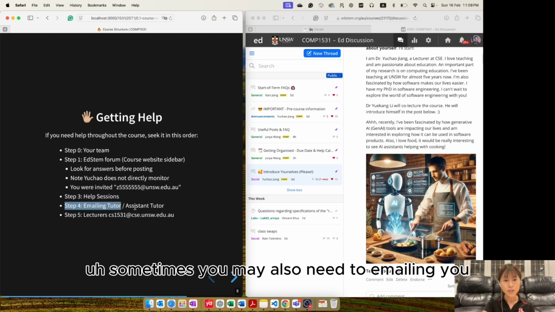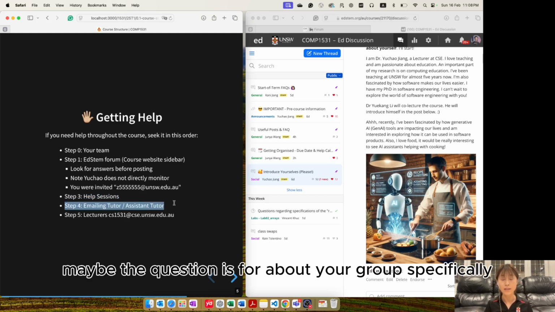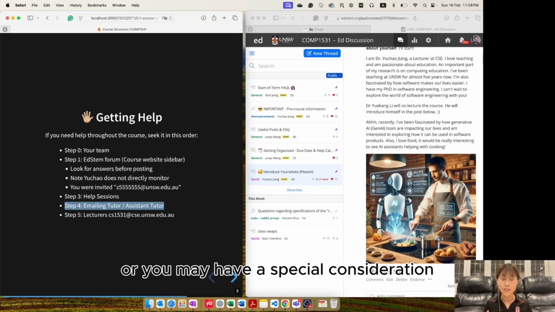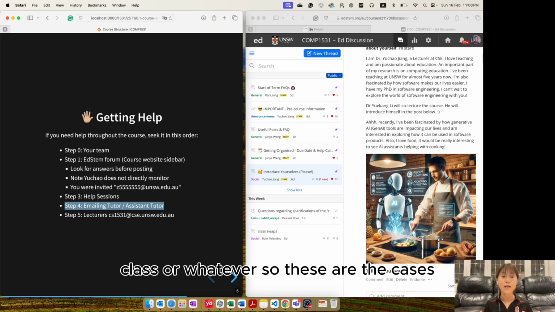Sometimes you may also need to email your tutor or lab assistant. Maybe the question is about your group specifically, or you may have a special consideration. You may ask some questions about your tutorial class or whatever. These are the cases where you may want to message or email your tutor or your lab assistant.